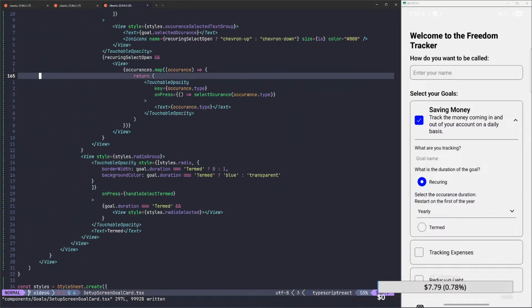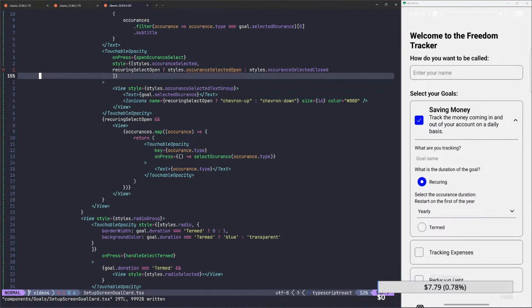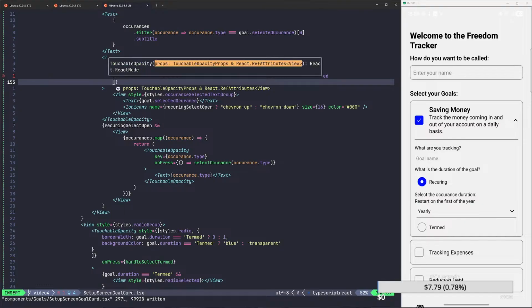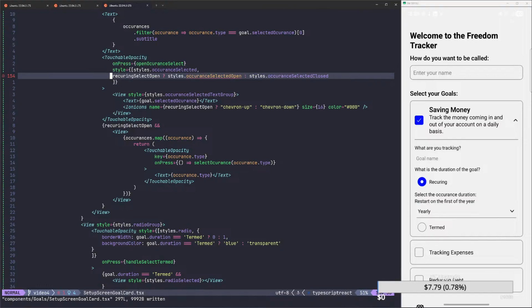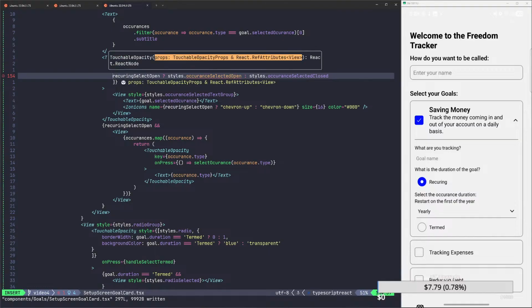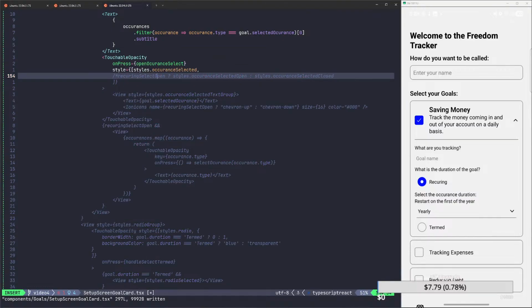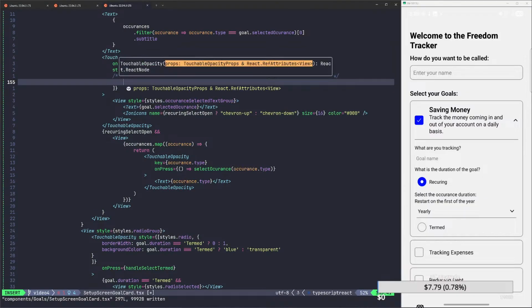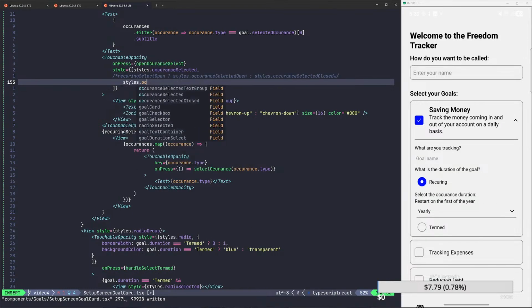I love the CSS. In React Native is not fun. This has to do with this. I do this and say styles.occurrenceSelectedClosed. My monitor's playing dumb again.